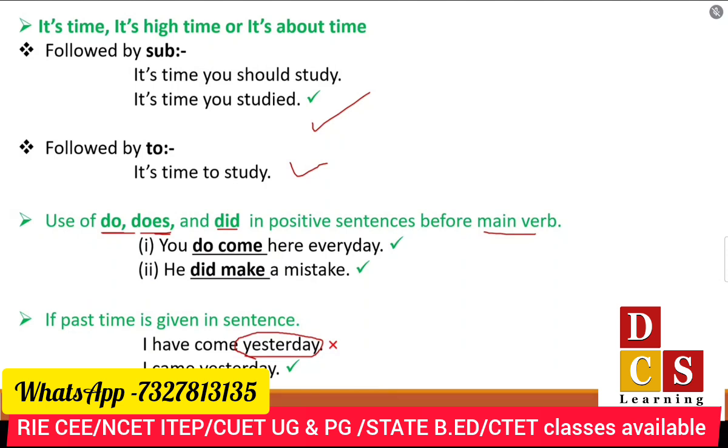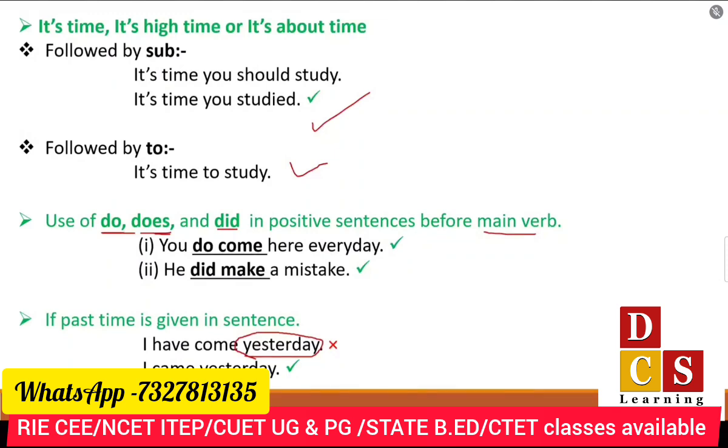Now you can ask me, sir, if I say "I have come study", will that be wrong? We can consider that it is partially right, or for the sake of saying, that it is okay. But we always see what is more precise or more accurate, right? So in place of saying "I have come study", it is better to say "I came study". Yes or no?